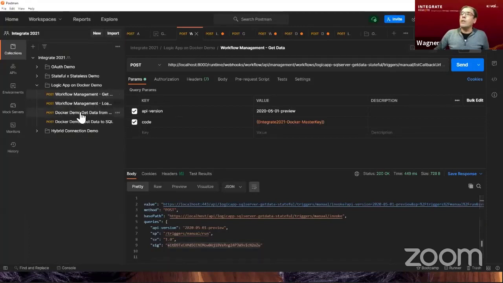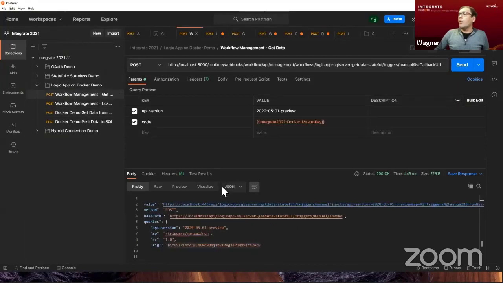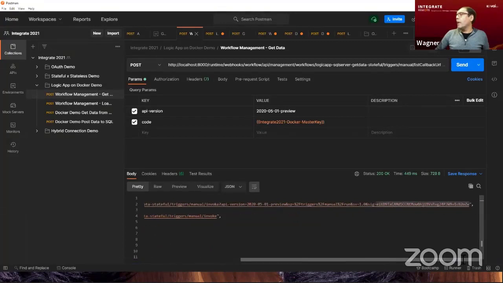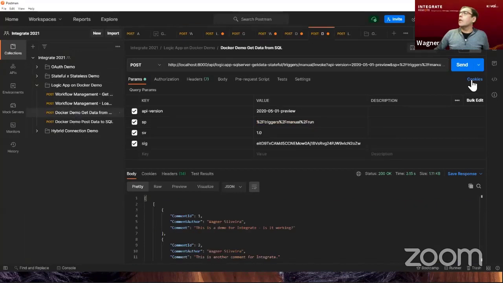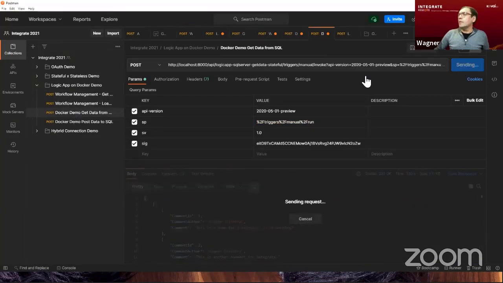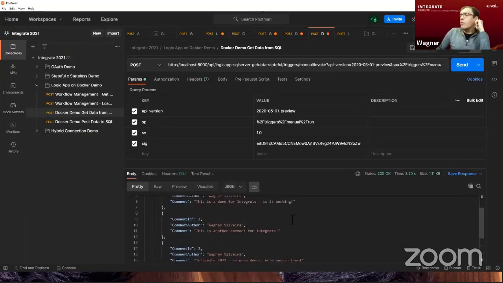I know that in order to call that, I needed to call localhost 8000, and then I simply get all the rest of that API, logic app, stateful, triggers, manual, invoke, and the signature that is like all the way in the back. So if I get this, I can go and send a request. If the demo gods are with us, I receive back a list of comments that was on the database.